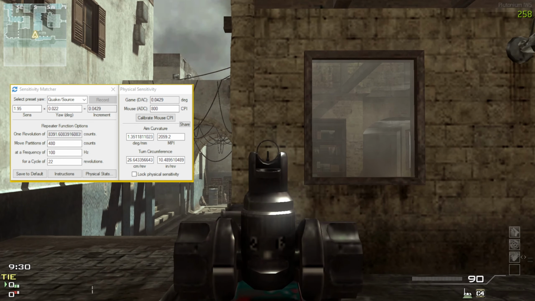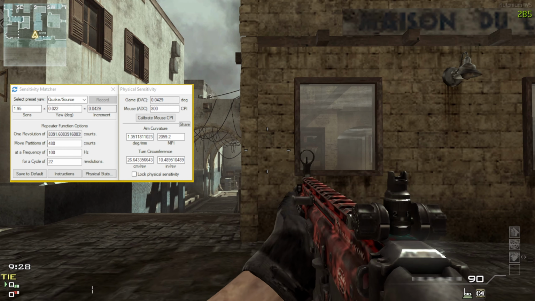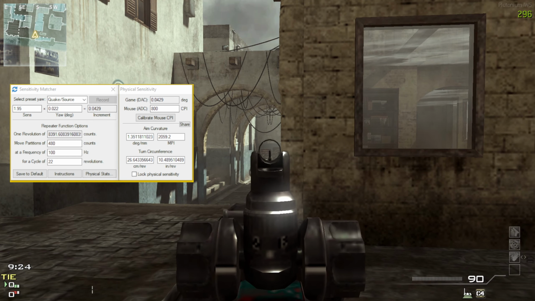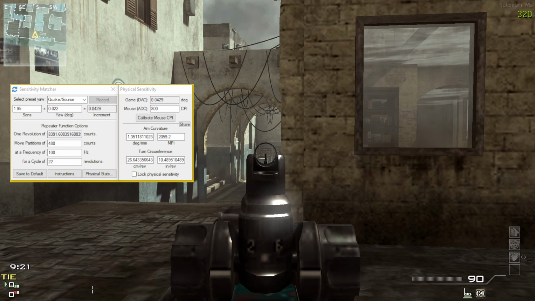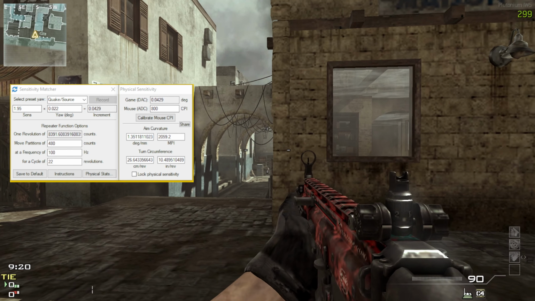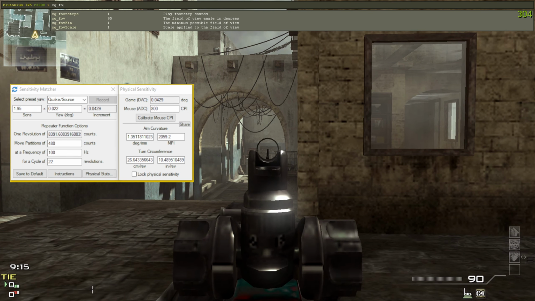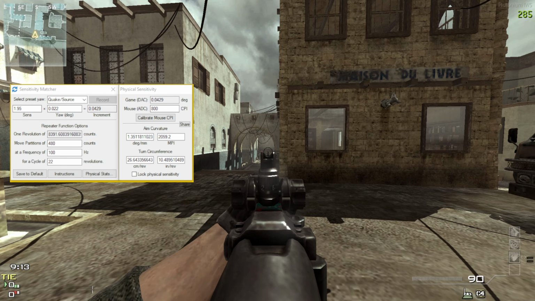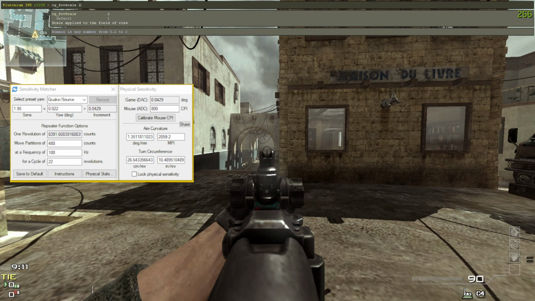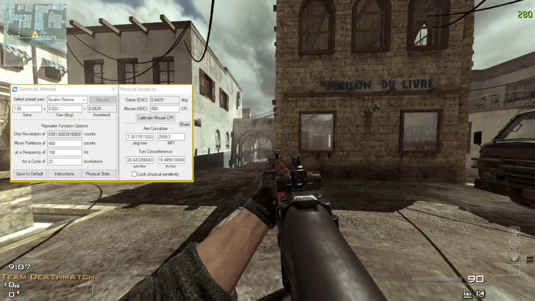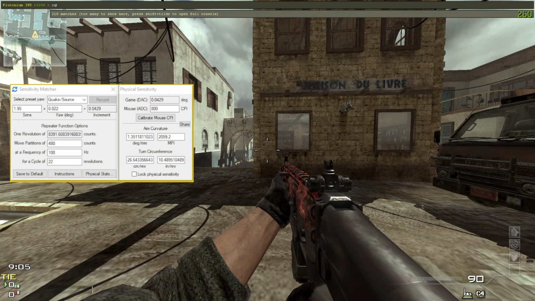So if you're ADSing, it also scales your ADS FOV, which for ARs is 50 FOV. So if you use 2, you have 100 FOV on your ADS. So FOV scale 2, that's 100 FOV, right? If you use 1.65, that's 82.5 FOV, it just scales it.